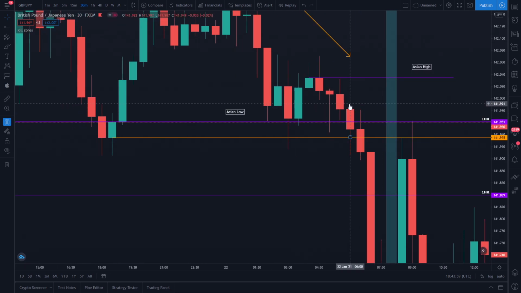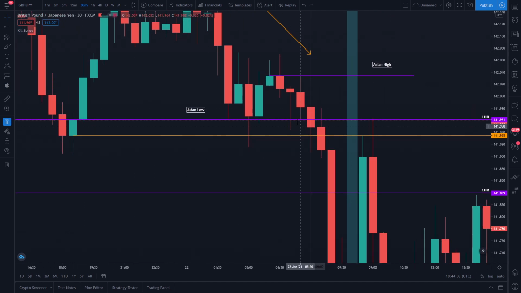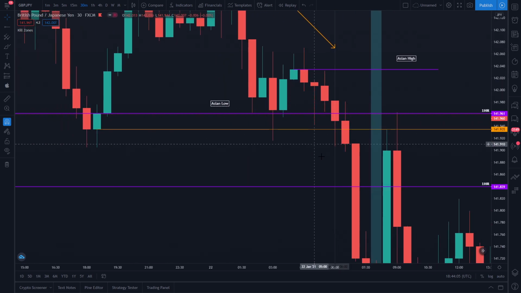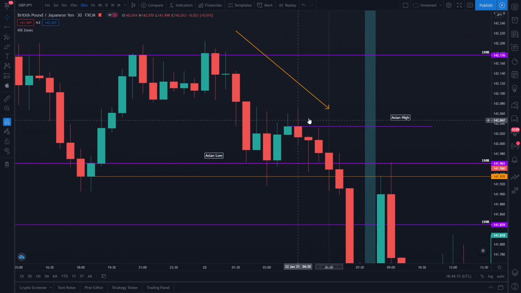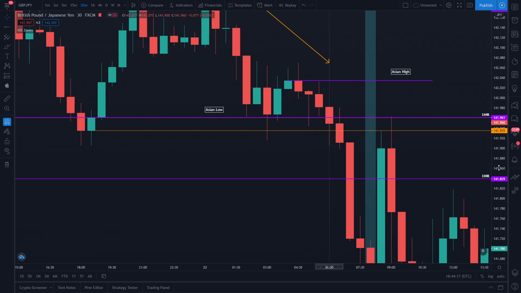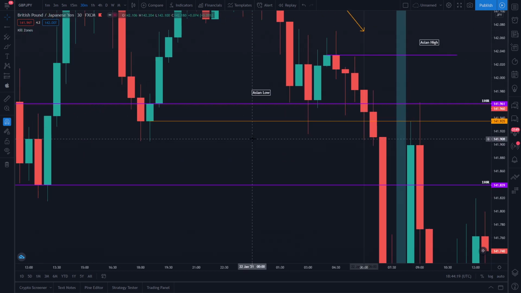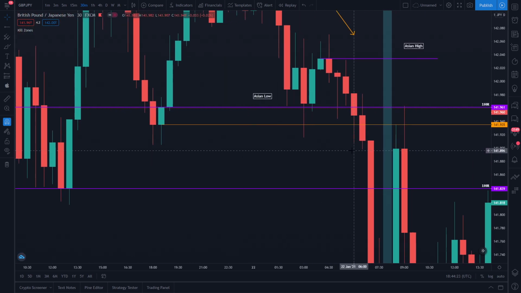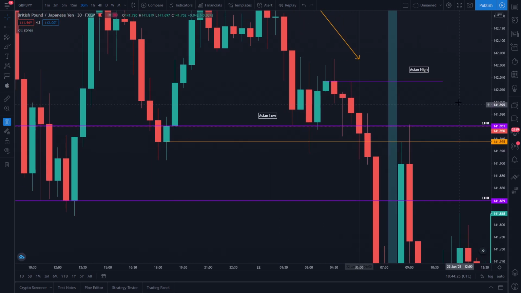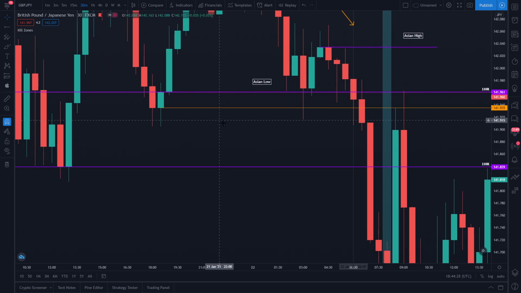Granted that we're now coming towards 7 a.m., 7:30, 8 a.m., which is when most of the volume kicks in for this particular session, it's still important to be cautious and watch out for this maybe pulling back, just rejecting here and then continuing back up to retest the Asian high. So for me that wasn't a very safe trade to be taking, especially because it was a Friday as well. As you probably all know, on Fridays you should be a little bit more cautious, but the move still worked in this session, so it doesn't really matter.